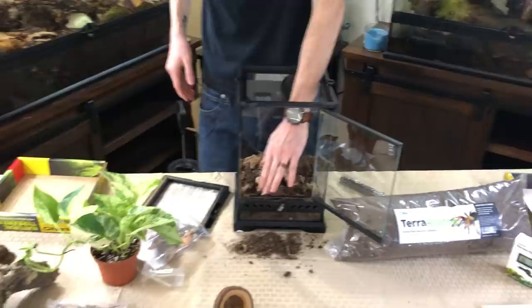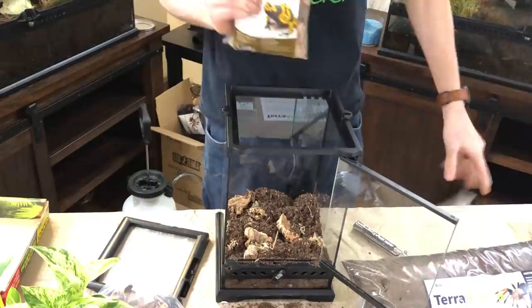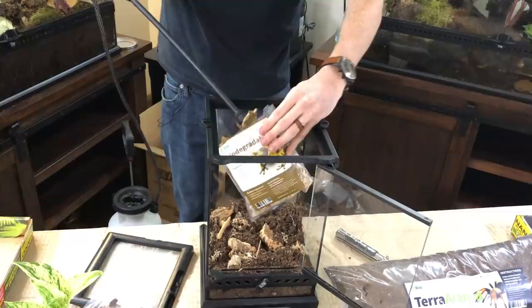or scorpion or centipede. So then we have the cork bark pieces. Then I'm going to take the sphag moss and the leaf litter, and I'm going to open it up just like that. I am then going to take my mister, and I'm going to get this moistened up a little bit.